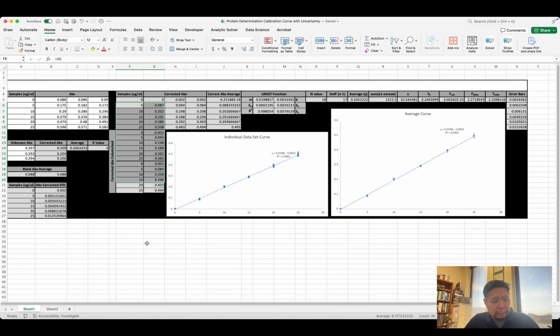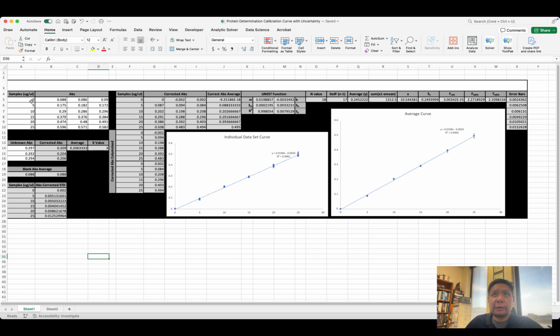So the beauty of this particular Excel file is that all you need to do is type in your concentrations for your standards, which go there, and then type in all of your absorbances in triplicate for all your standards, they go there, and then put in your triplicate unknown absorbances there, and then the Excel file will calculate everything for you. I'm going to walk you through how to make this yourself, because that's what I did for my class a couple years ago.